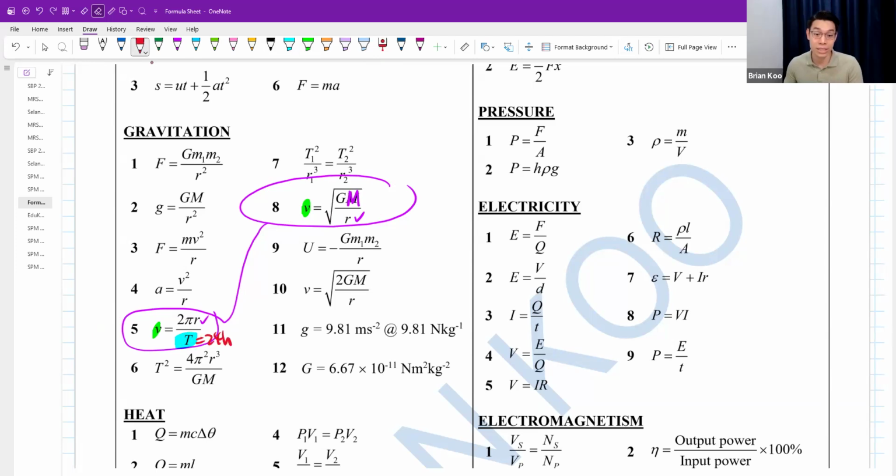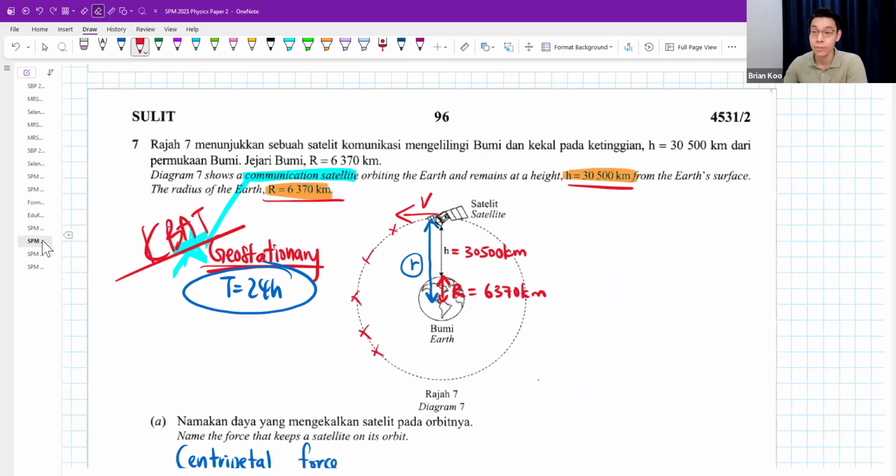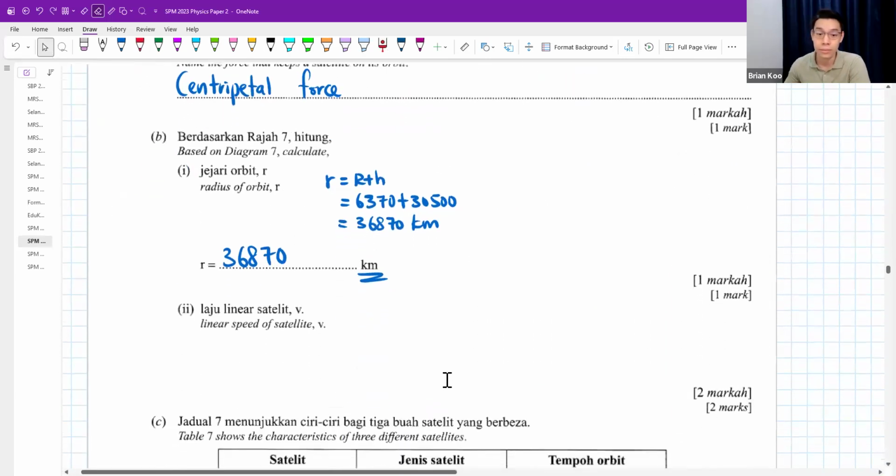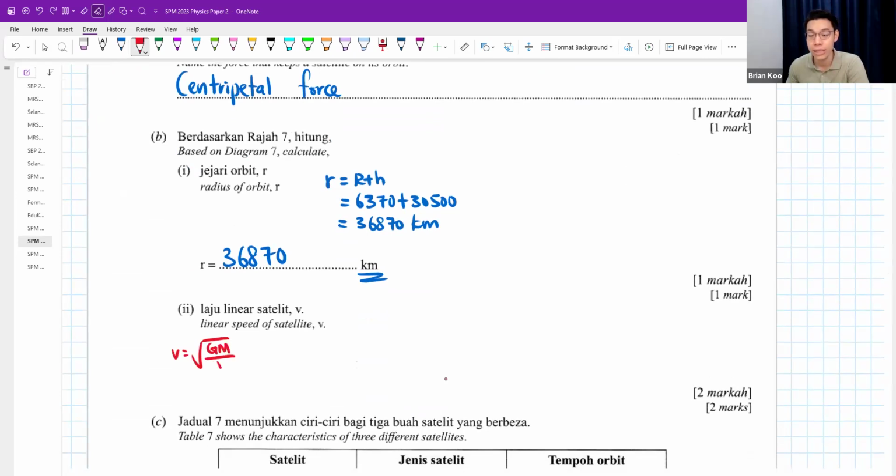Okay, so this is what I'm gonna do. I can't do this because I don't know what is mass of Earth, and they do not need you to memorize mass of Earth. If they want to give you, they will give you, unless it's really a mistake. If they want to give you, they will give you. You're not expected to memorize it. Okay, I cannot use this because I don't have the mass of Earth. Sorry, but I can do 2 pi r over T.